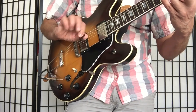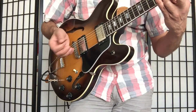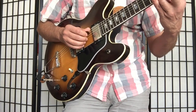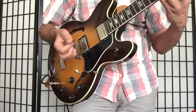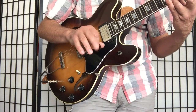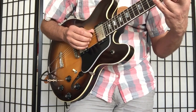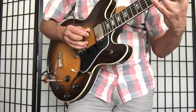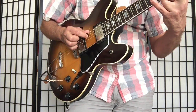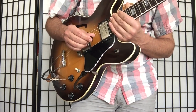So I use just the flesh. If you play with fingernails, that's not as much of a problem, but if you need to compensate for the sound and volume of the notes that you play with the pick versus the notes that you play with your fleshy fingers, you need to hold back and then bring up the volume with those other fingers. Okay? So that's one thing.